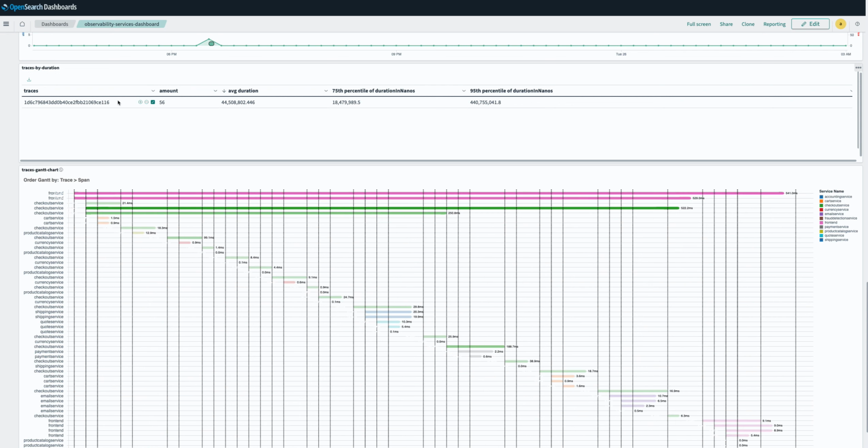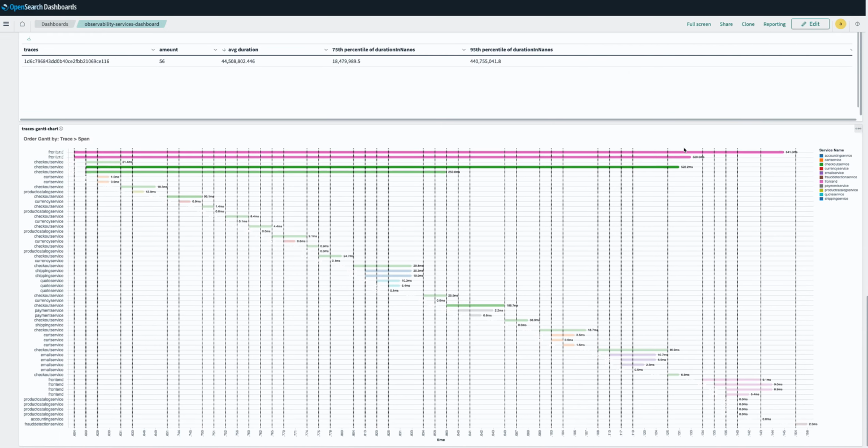This trace is composed of multiple services, and we can see within this Gantt chart that the ones that take the longest period are related to the front-end service.